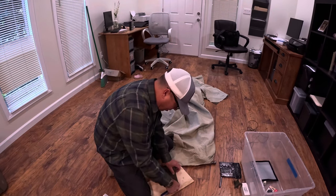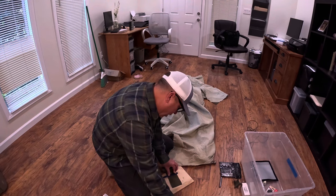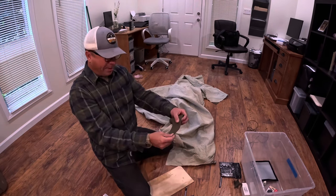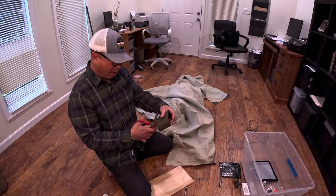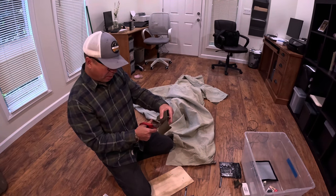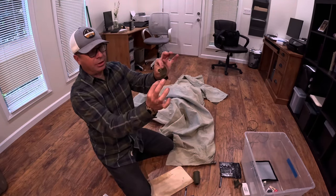And I'm gonna take this pencil, just act as a ruler, and scribe a line right there, just to make the cut as straight as I can. I'm gonna be shaping it a little bit better once I get it on. I'm gonna take some heavy duty scissors and just cut right on my line, just like that. So now I have a patch.